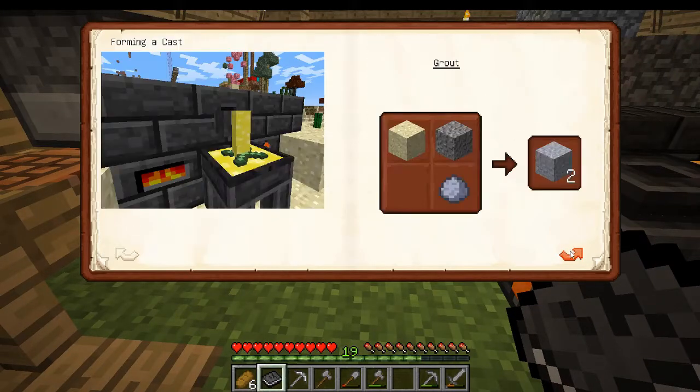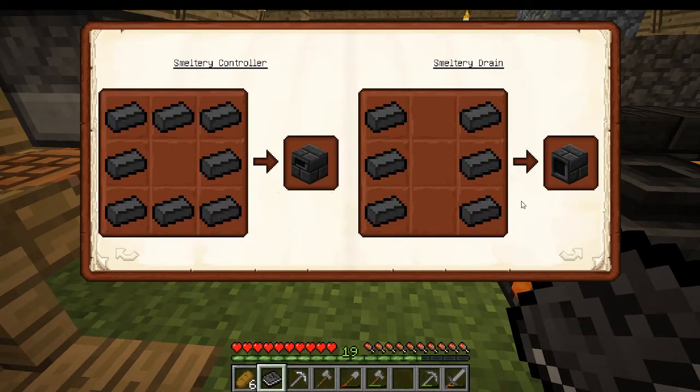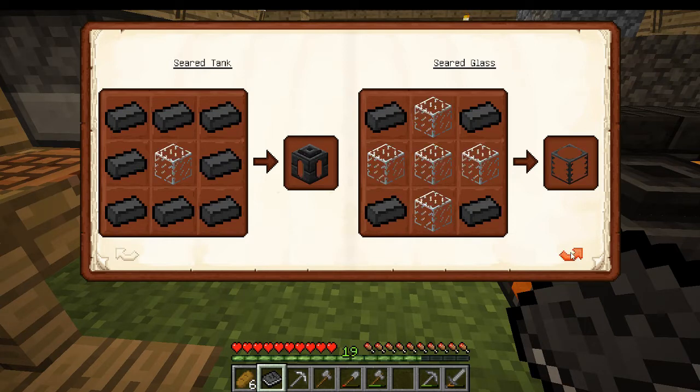So the next thing you need is a smeltery drain, which allows you to put the faucets on, which allow you to drain out the materials that are in your smeltery. Then, I'm pretty sure the seared glass acts the same as seared bricks, so we don't need to get into that. Then the seared tank is this thing right here that has lava in it. So you put the lava in, and that's the fuel source for the smeltery, and that's what helps you smelt everything.